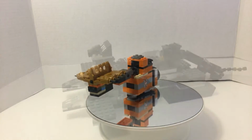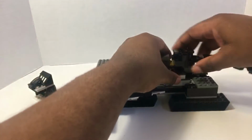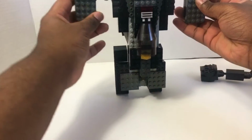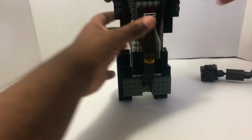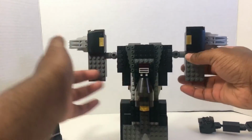Now let's get into this transformation. Transforming him is incredibly easy. You just want to take off the head, come back here, take off the tail, stand him up, and fold these down. If I can, let me redo that to get that in the camera frame. Stand him up and fold these down.